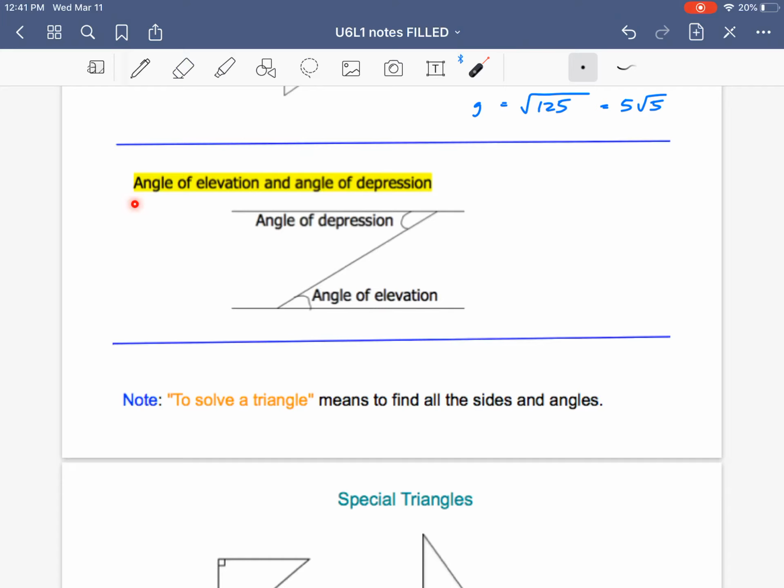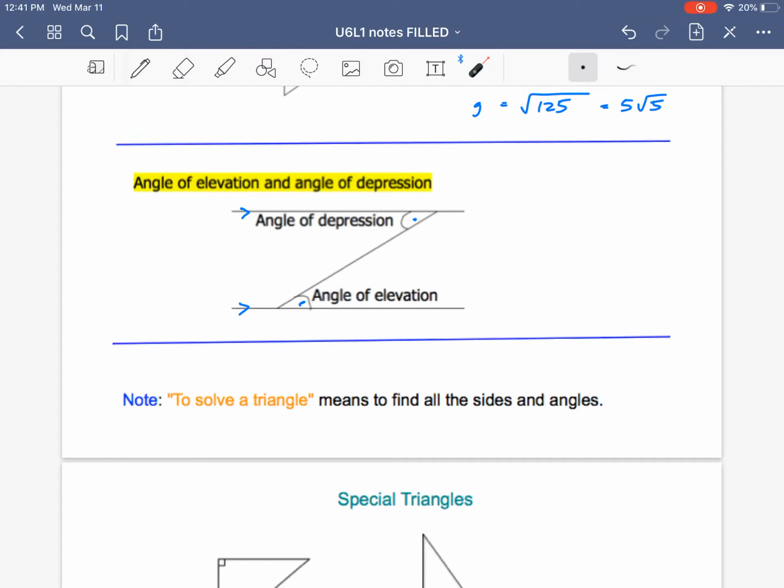A couple of other things, definitions, angle of elevation and angle of depression. The key here is that the angle of depression and the angle of elevation are equal. However, we've got to remember that the angle of depression is from the higher object's perspective, their angle looking down, and the angle of elevation is the lower person's perspective looking up. These angles are the same because they are measured from a parallel sight line. So might as well mark this. These lines are parallel, and that means that geometrically these angles have to be the same.